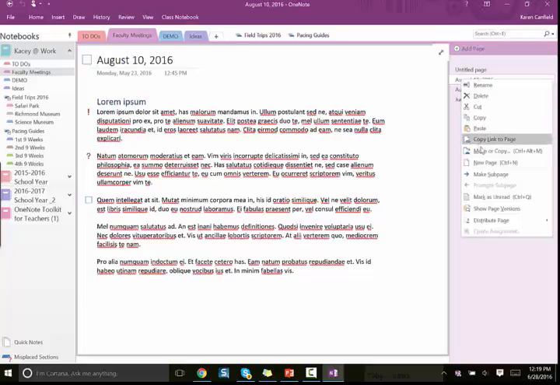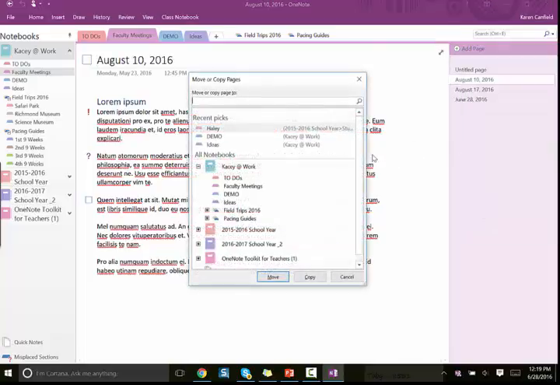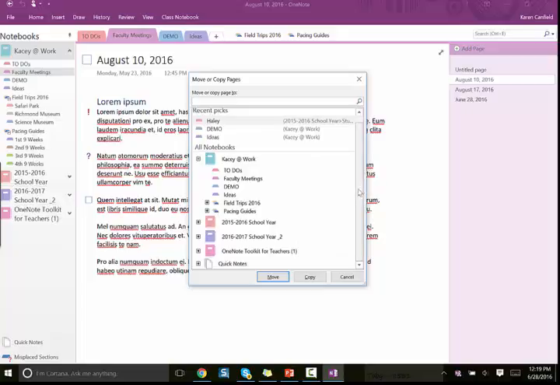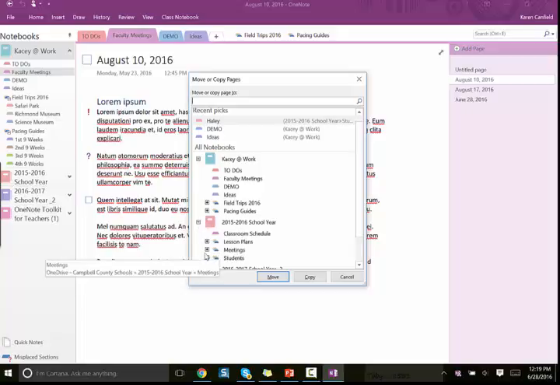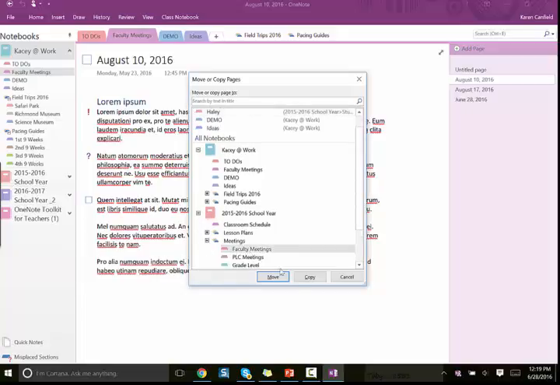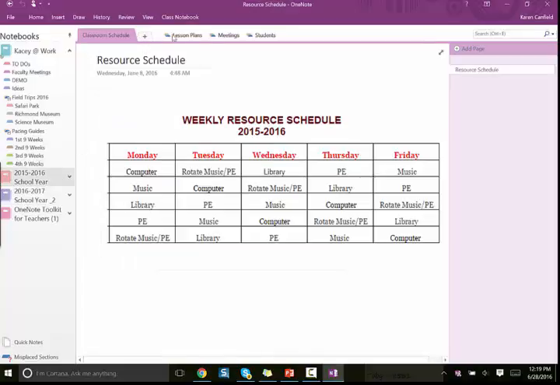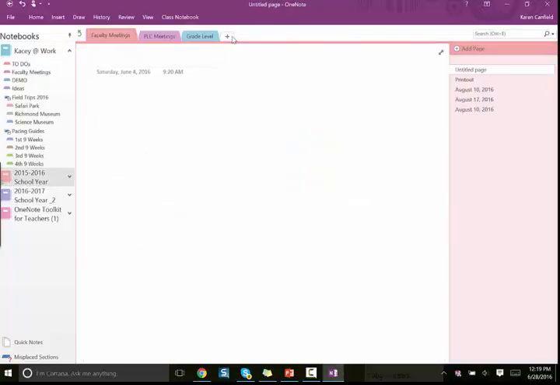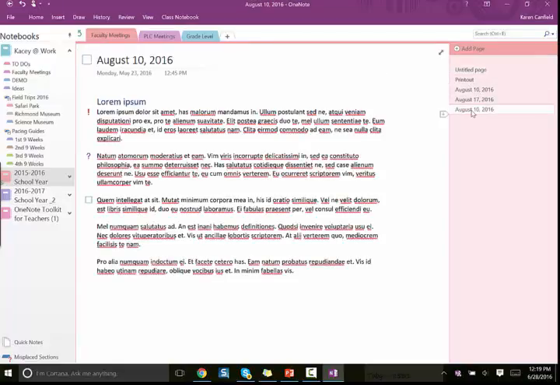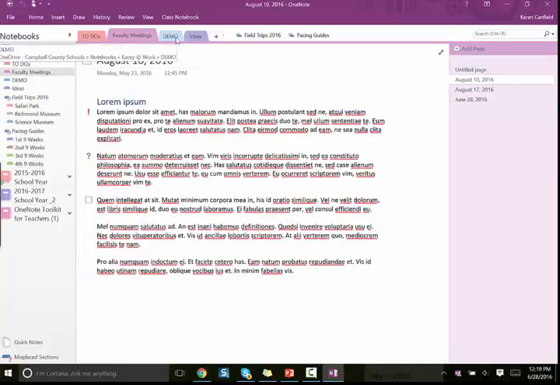I can right click and move or copy and say let's put those meeting minutes, let's come down to my 2015-16 notebook and copy it here. Let me go to this notebook, click on my meetings section, and you will see that August 10th, this is the one where I just carried it over. So that's one of the things that you can do with your pages.